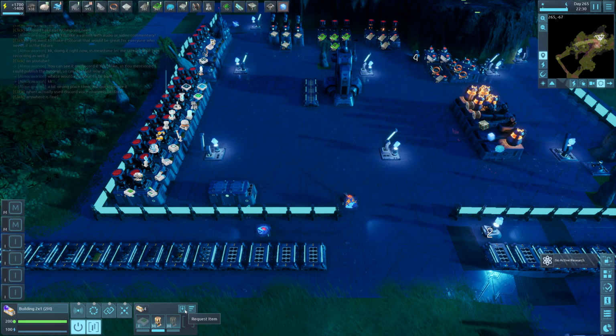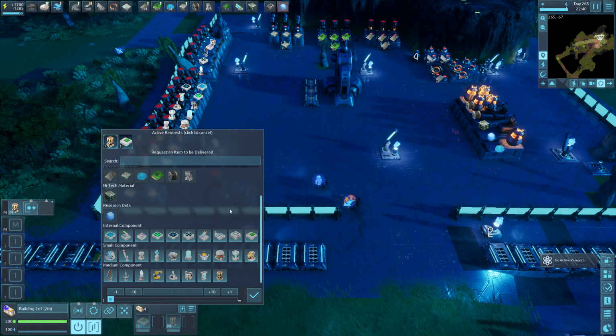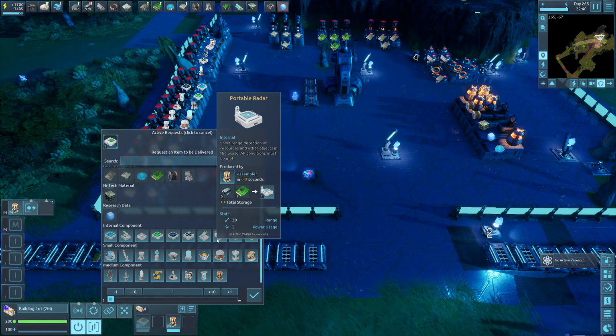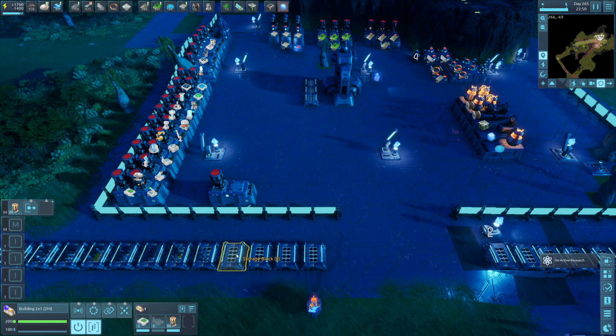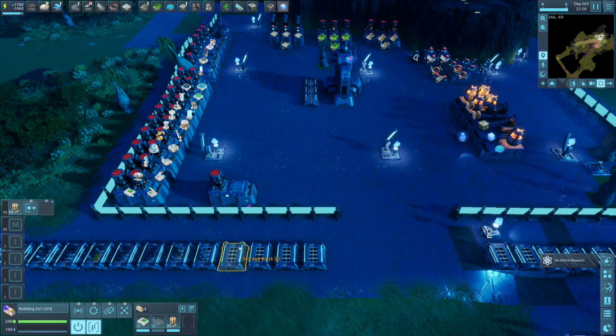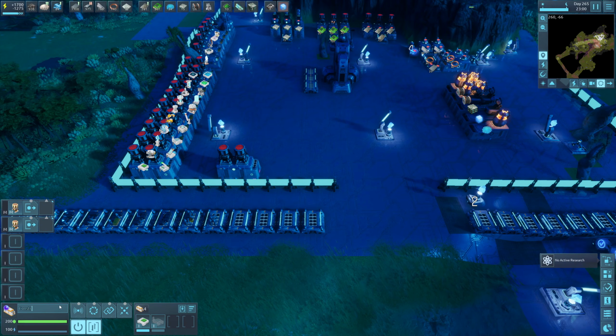We will also use, as an additional tool, a portable radar. Construction supply.